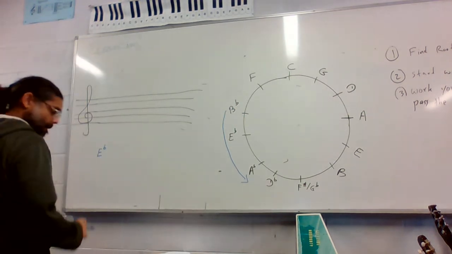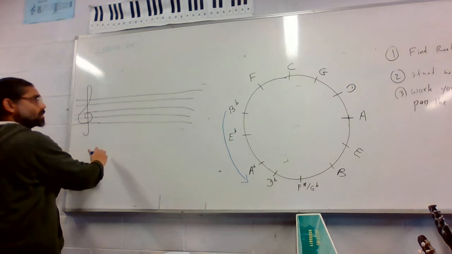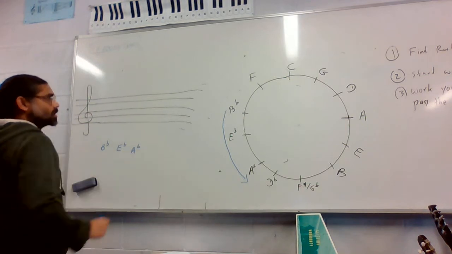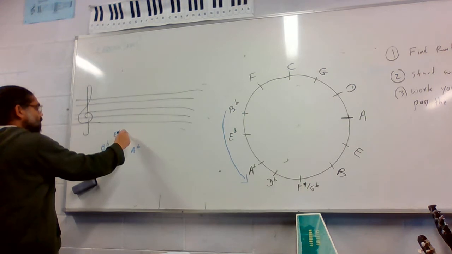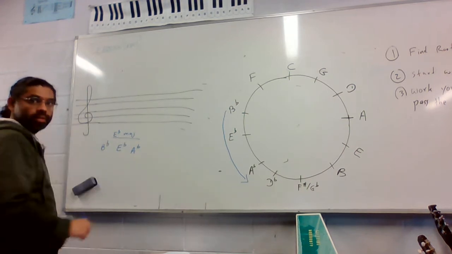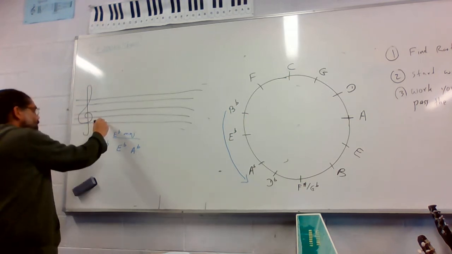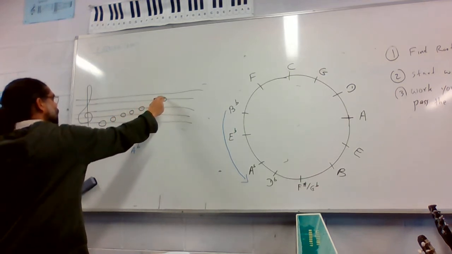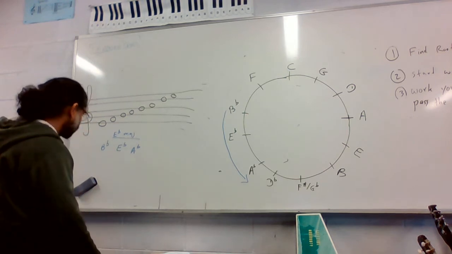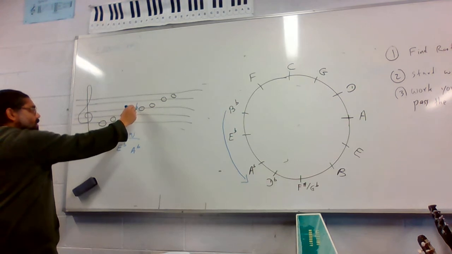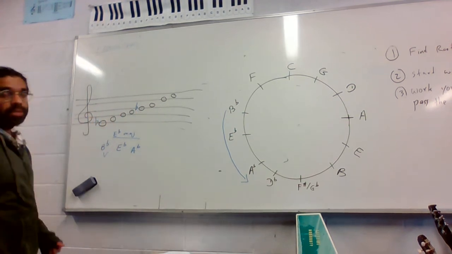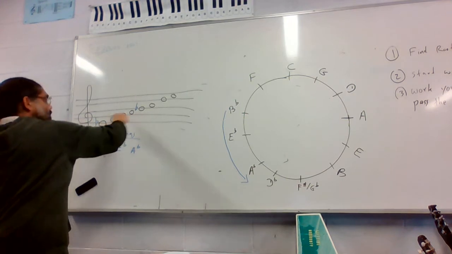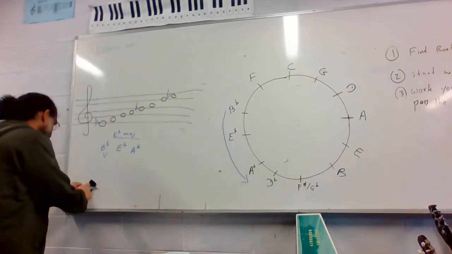So I'm going to write those notes down. So it'll be B flat, E flat, and A flat. Now we're doing the key of E flat major. So E flat major has B flat, E flat, and A flat. The next step is easy. Just draw our circles. Now we flatten the correct ones. E flat. Now here's where a lot of people make mistakes. They flatten one, but they don't flatten the other. Remember, it's an octave. So if you're flattening this, you've got to flatten this, because they're an octave apart.